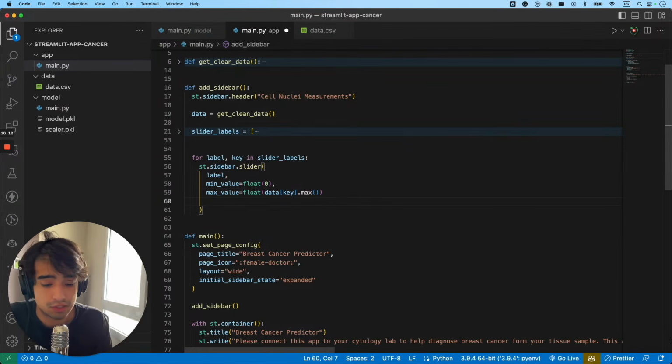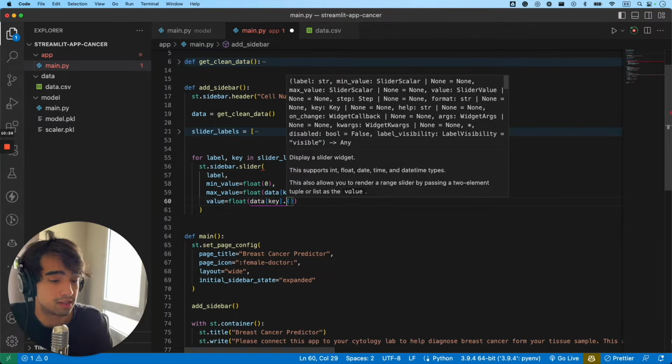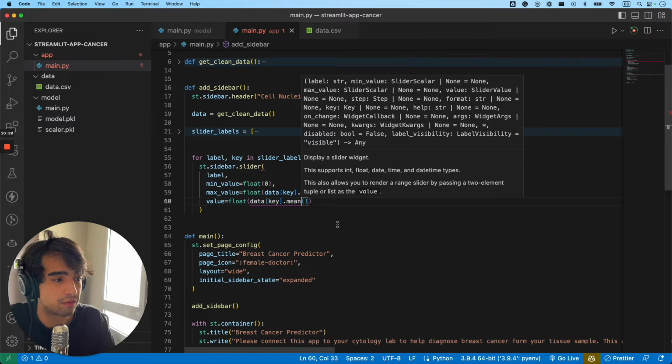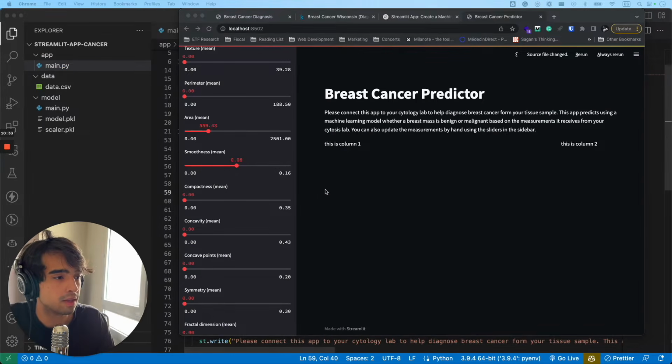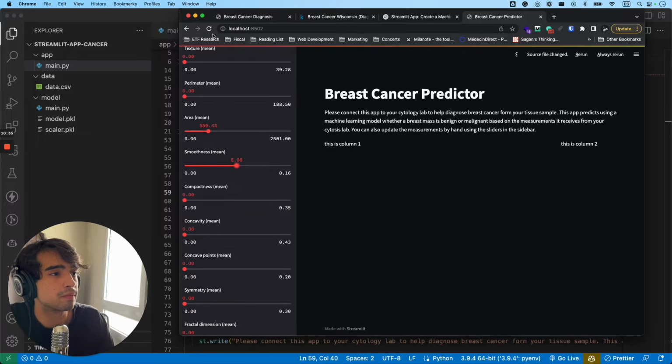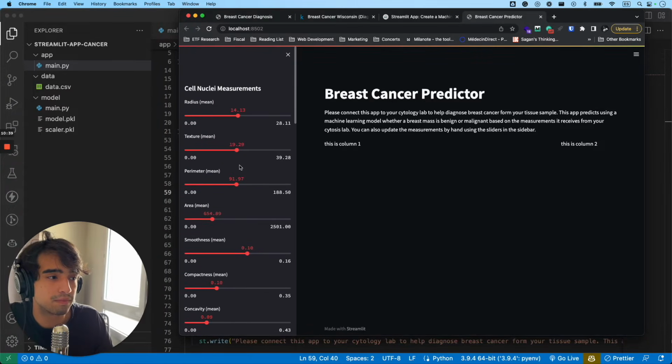And now let's just set an average, I mean, like a default value, and we're going to set pretty much the same thing here as we did before, but instead of the maximum, we're going to take the mean value of that column. Okay, we got a comma here, and then if I refresh, I should have the average value for each one of them. It's looking pretty good, huh? There you go.